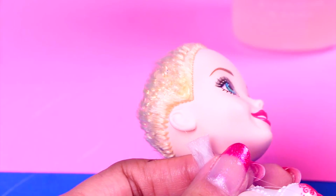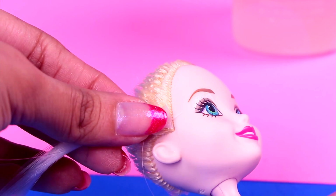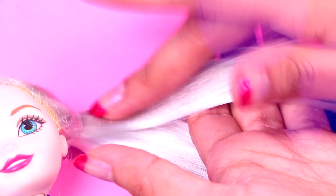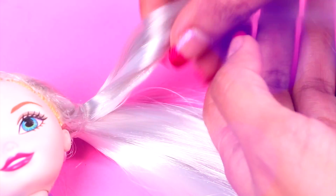Remember to follow the hairline so the hair goes all in the same direction and the hairstyle ends up looking good. The ponytails look super pretty, don't you think so? But now we are going to make them look even better. We'll take small sections of hair and we'll add a small amount of hair gel to curl them. Do this with both ponytails.